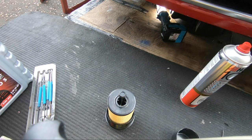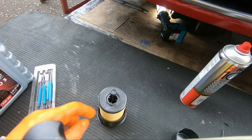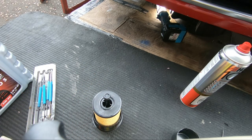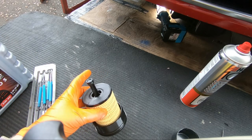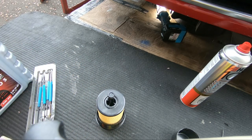So that's all done. The next thing, potentially a messy job, is to pre-charge this filter with a bit of oil. Basically what you want to do is fill it just where the filter is soaked with oil. The idea is that there'll be a delay as your engine tries to build up oil pressure and pour into the filter, so you're reducing the risk of any damage to your engine. It's a good practice thing to do.